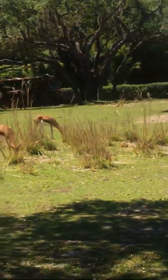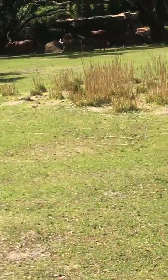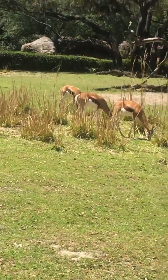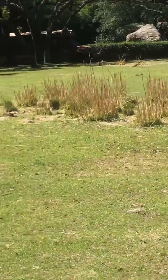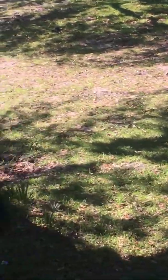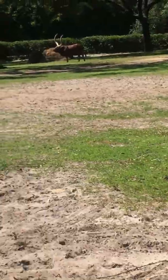Over to the right, we've got a small tan gazelle with a black and white flag called a springbok, and that's as big as they're ever going to get. Typically they weigh about 70 to 100 pounds. They get the spring part of their name because they can leap 10 feet in the air to get away from a predator. Springbok can also run at 50 miles an hour. They may be little, but they're very athletic animals.